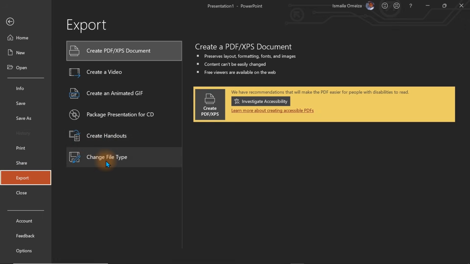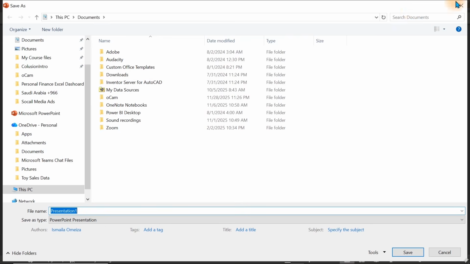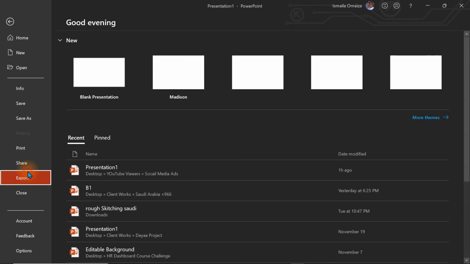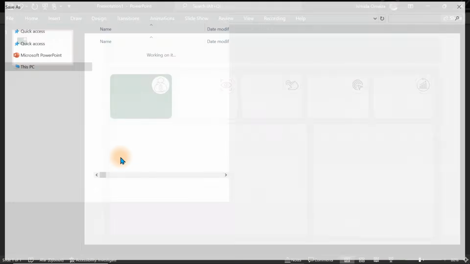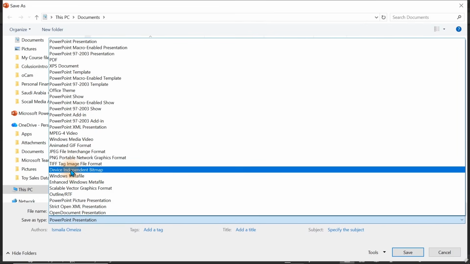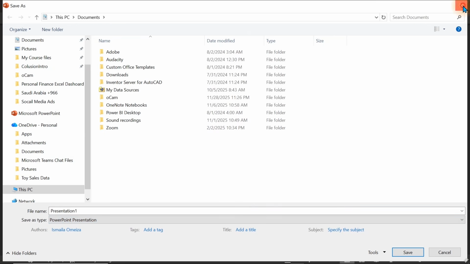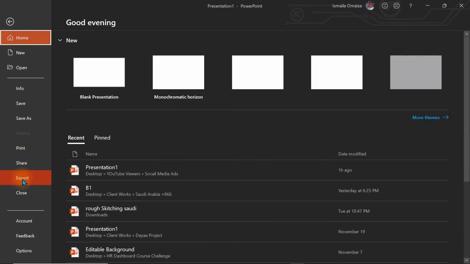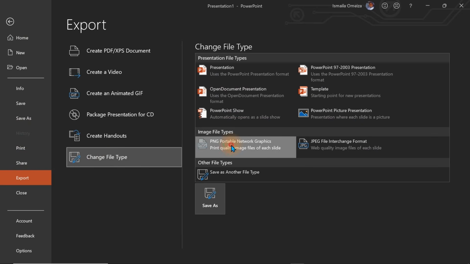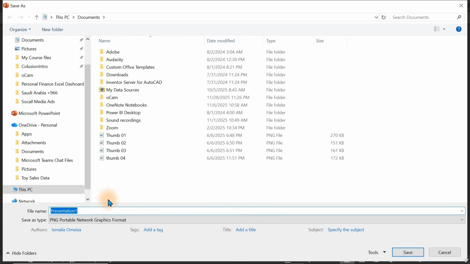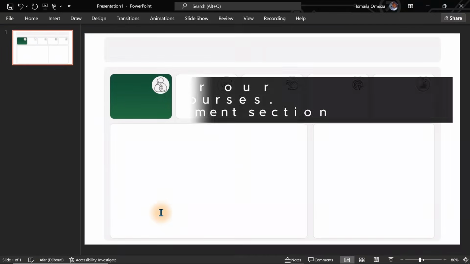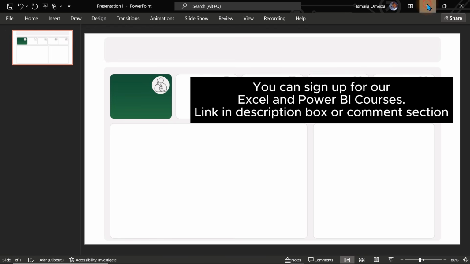So export, click over here. Oh no, sorry. So cancel. We're going to export this. Oh, no. So you can change this file type here to whatever you really want to actually use. But the fastest way, let me show you the fastest way to get it done is for you to click on file here, click on this particular export here, then click on change, then over here PNG. If you double click it to take you to the other side, now we have PNG here. So select where you want to actually save this file. So just save this and let's go ahead and pick it up.